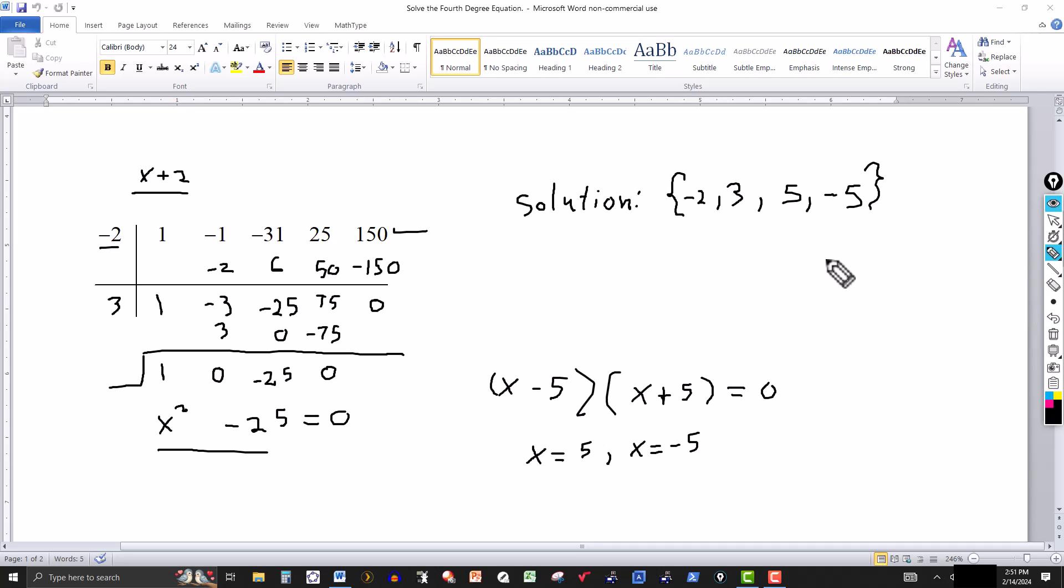It's a fourth degree polynomial equation, so you would expect at most four solutions. If you're looking at that polynomial and you're looking for zeros and it's fourth degree, then you expect four zeros. It's possible that solutions could repeat. Let's say you have a polynomial equation factored out and it's fourth degree, and it looks like (x - 5)^4, the solution would be 5 with multiplicity 4. In this case, we have all distinct solutions.